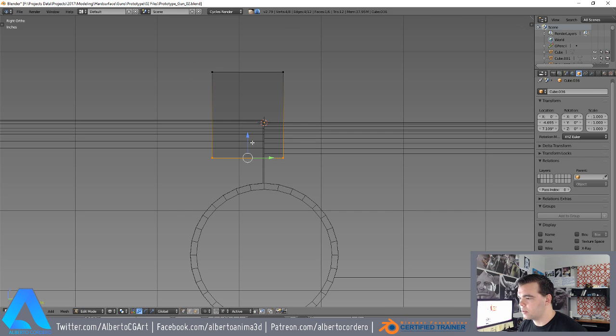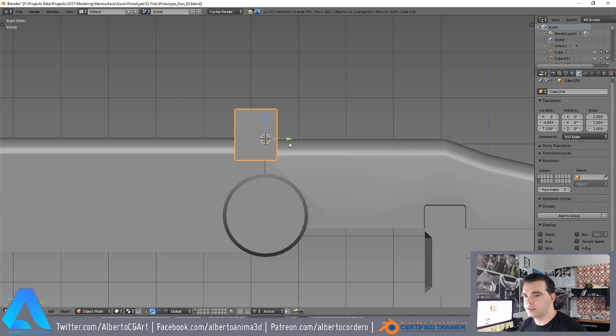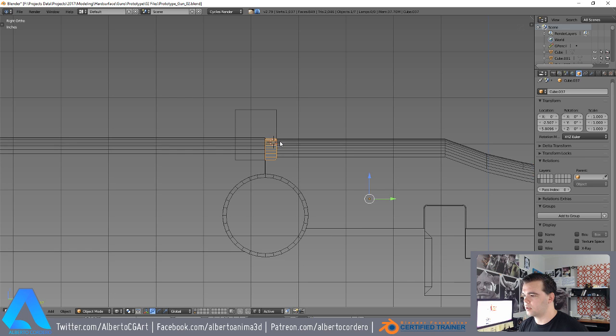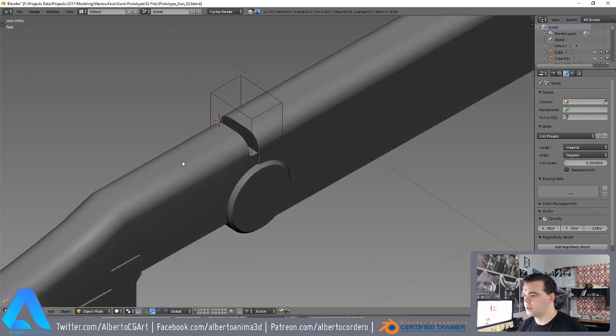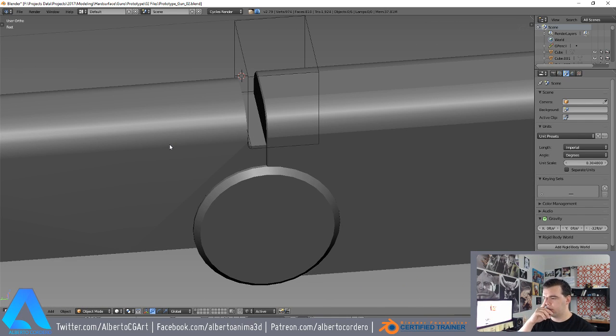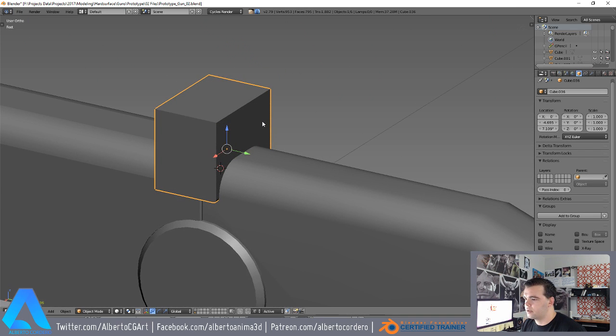And let me go probably there. I'm going to create like this, and I'm just going to cut that. Alright, probably, you know what? One second. I can actually do something here.